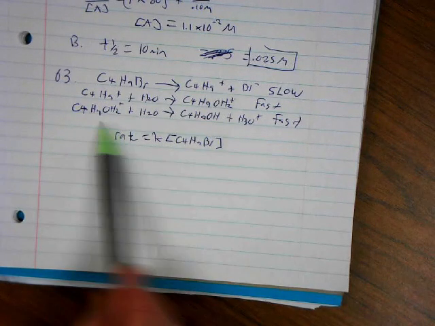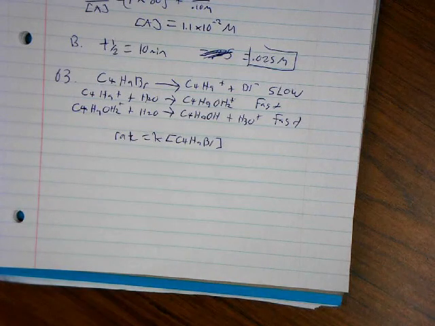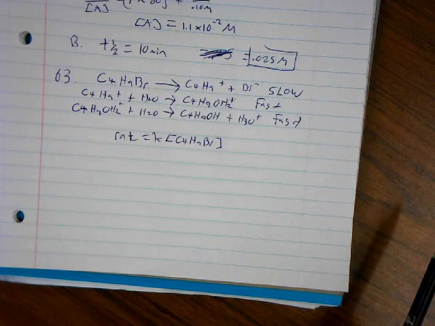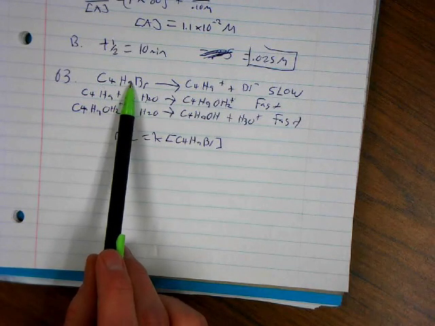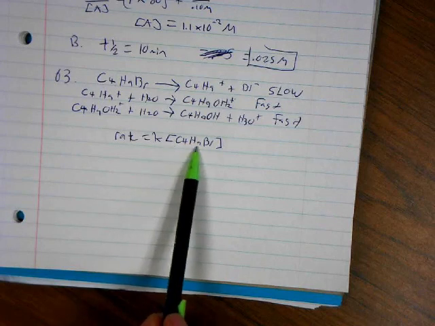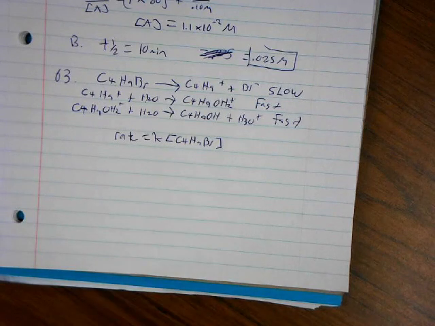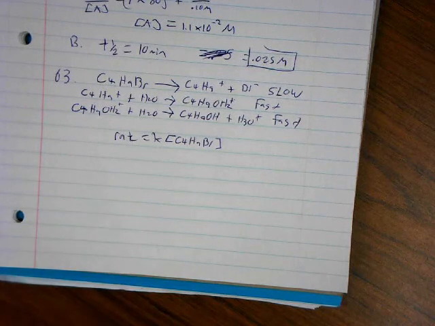What would zero order look like? You won't have zero order in one like this. That's the integrated rate law. If there are two reactants, it's second order. It depends if it's a slow or fast step. If it's a slow step and it has two reactants, you'd have to have two of the same, right? Because in order to have C4H9Br2, you'd have to have two of those.